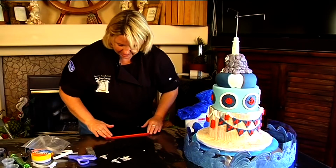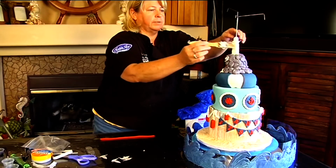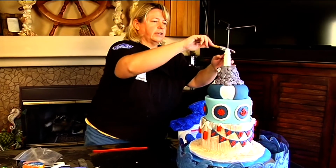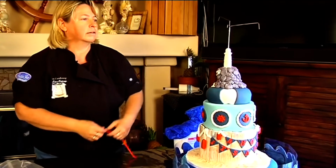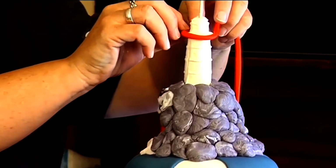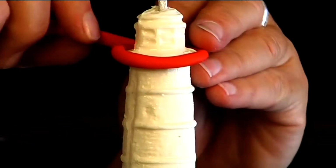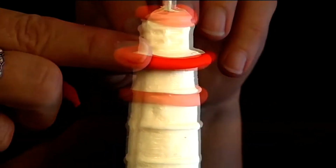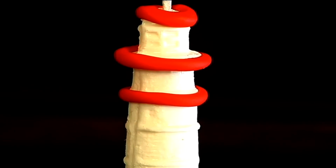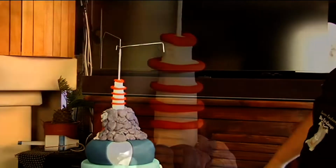Okay, you got some red fondant, just rolling it into a cord. Just want to put a little bit of color up here on the house. Put a little bit of shortening on there for it to stick. Okay, and we'll do it right around here. Color on the lighthouse so it matches. Highlight it with some red fondant. Well, you could do red and blue too if you want. Okay, lighthouse has some red on it.